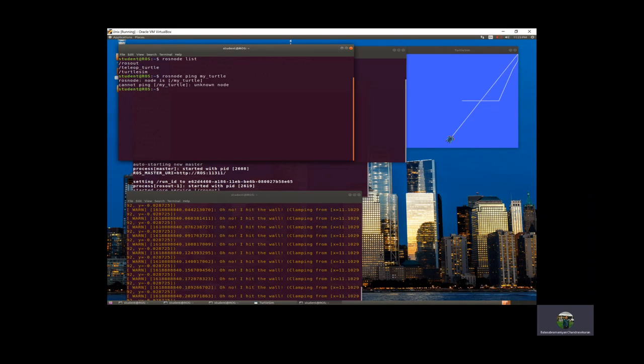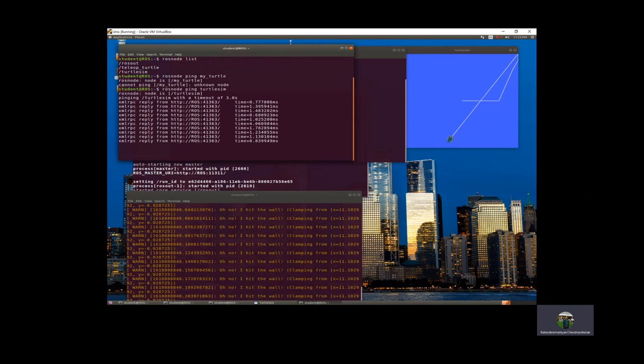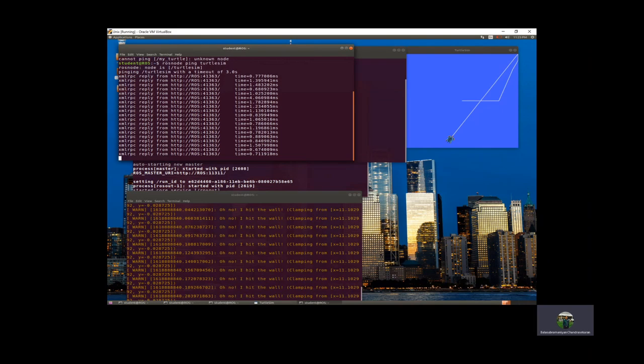So here, this is an unknown node. But if I type rosnode ping with an existing node, it is actually getting a reply, so basically you always have to give something that is already existing in the system, so that you can get feedback. So here you can see it's pinging that particular turtlesim, and it's getting the response.